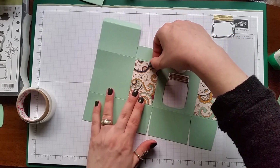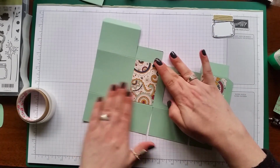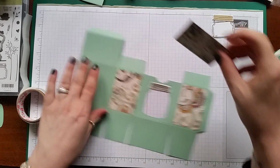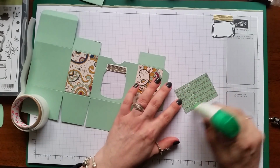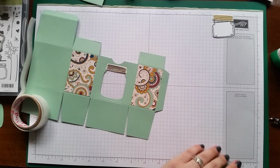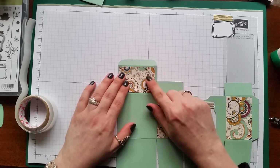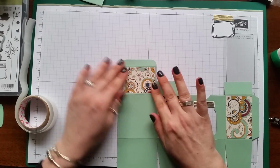So just pop your paper on, just like that, and then just be wary if you've got a pattern. I mean, this paper doesn't really matter, so I'm not too worried about that. Okay, so there is all of our paper on.